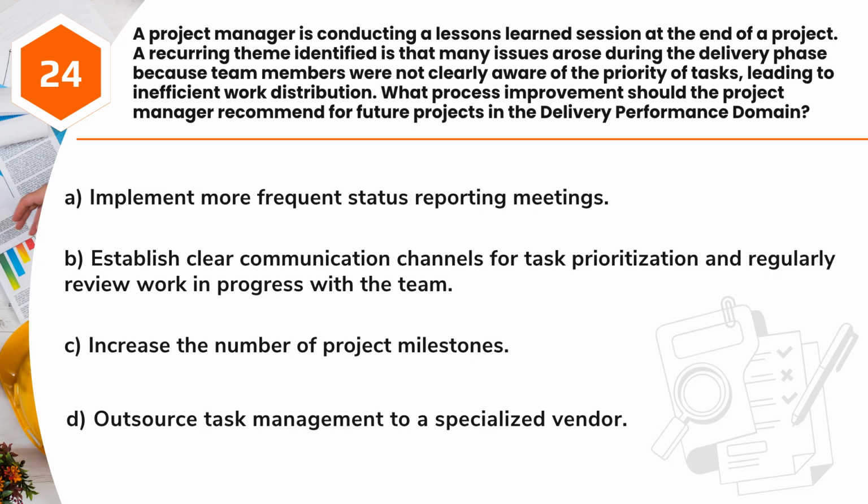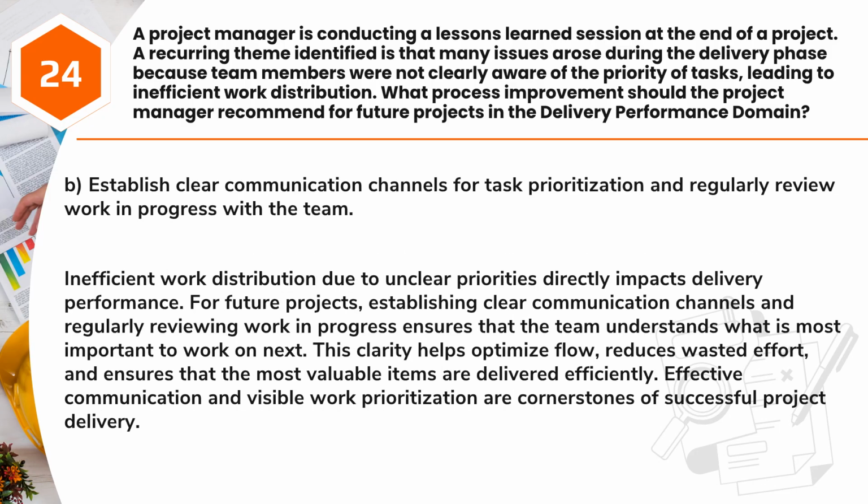A. Implement more frequent status reporting meetings. B. Establish clear communication channels for task prioritization and regularly review work in progress with the team. C. Increase the number of project milestones. D. Outsource task management to a specialized vendor. Answer: B. Establish clear communication channels for task prioritization and regularly review work in progress with the team.